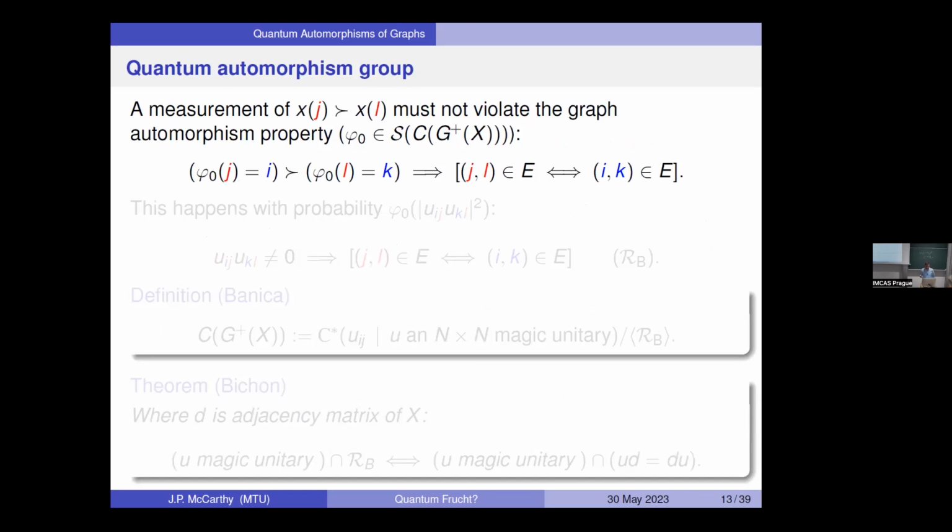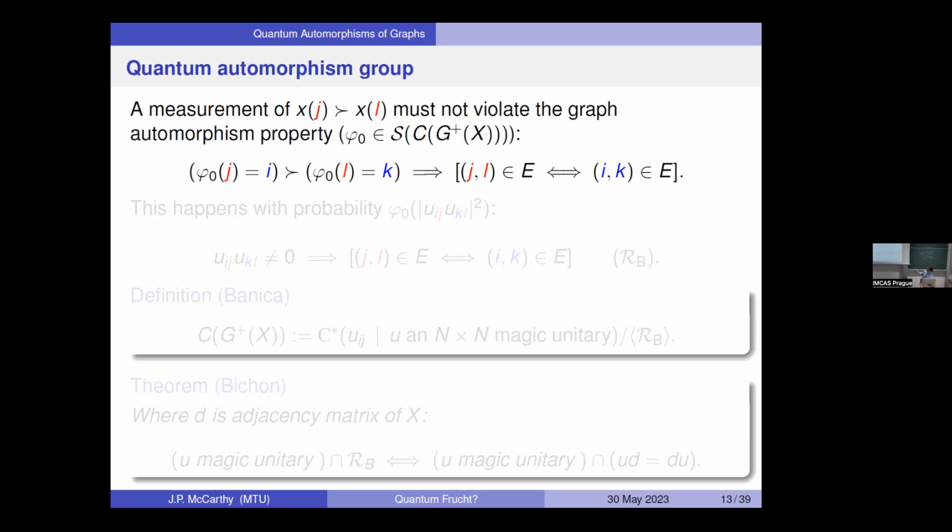So what we want of our quantum automorphisms, though, is that they will not violate the graph automorphism property. So if we make a measurement and then another measurement, we see that if the two vertices were initially adjacent, our measurements were also adjacent, and if they were initially not adjacent, our measurements are no longer adjacent. So this is what we ask for. Now, we don't require, it's probably just important to point something like this out. It is possible that you measure a quantum automorphism of a graph and you get, say, for example, 1 is sent to 5, and there is no classical automorphism that does that. So we get weirder behavior.